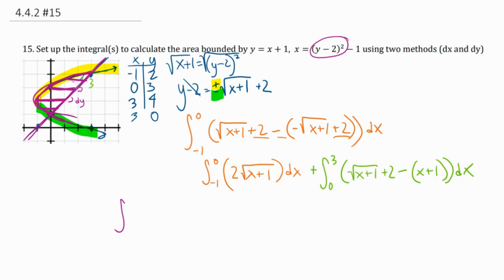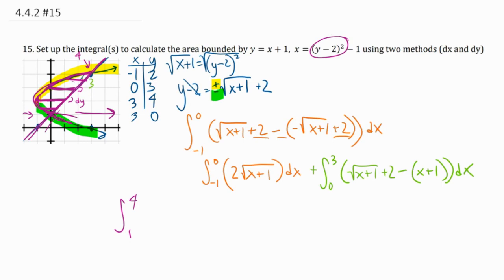So what you want to look at is your y coordinates of the points of intersection. My first y coordinate is 1, and my last y coordinate is 4. So look at the y coordinates. And then for the quote-unquote upper function minus lower function, your upper function is the one that's to the right. And the reason that it's the one that's to the right is think about where the upper numbers are. So in the x direction, the upper numbers are over here. The lower x numbers are over here. So upper is going to be the right-hand function if you are in terms of y.